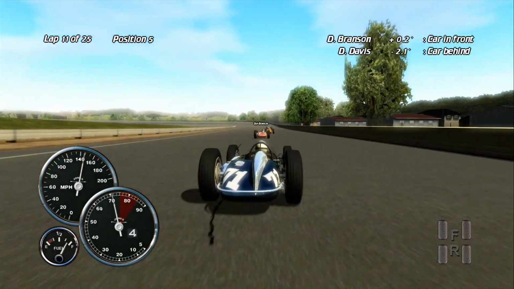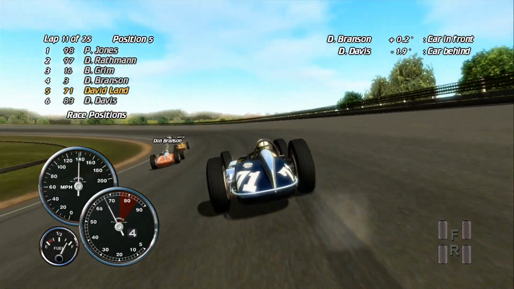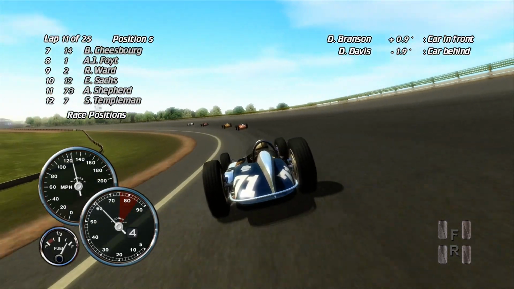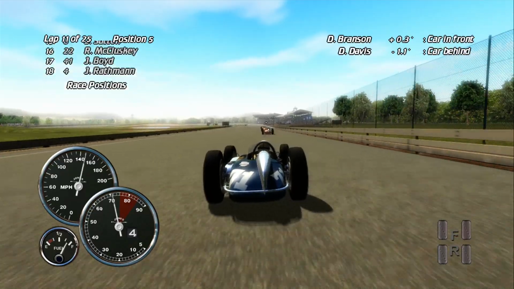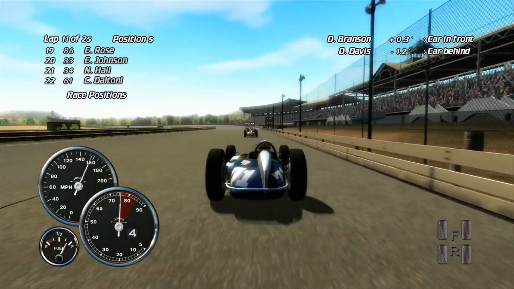Branson gets held up a little bit. Let's see if we can get Branson here. Ooh, way up the track we slide. Way out of the groove. Let's see if we can cut the corner off here and get a bit of a better exit. Nope, unable to do so. Still running, still running. Come on, man.